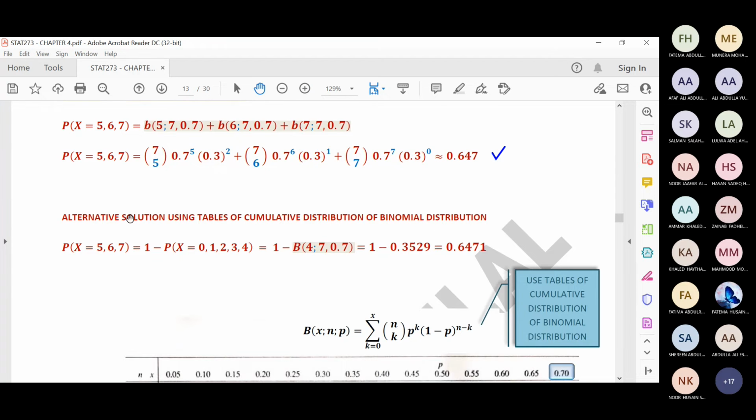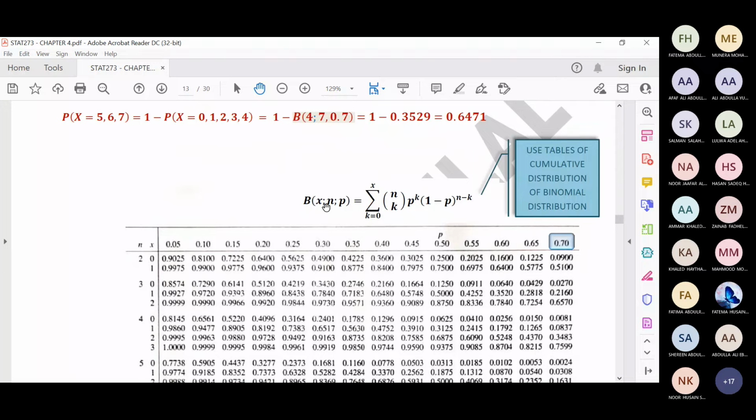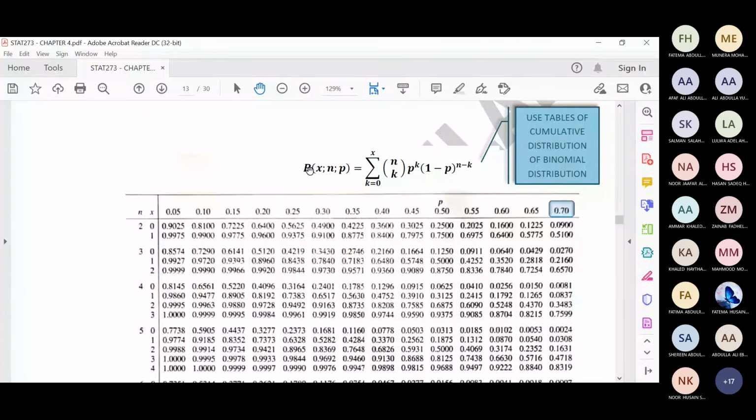This alternative solution you can answer from tables. If you have the textbook, at the end of the textbook you will see some tables, and one of them is a table with this notation at the top. Before using any table, be careful to read where you can use it. Of course, you will see a statement at the top. I can't use a table without knowing which exercise it is for. What's written at the top?